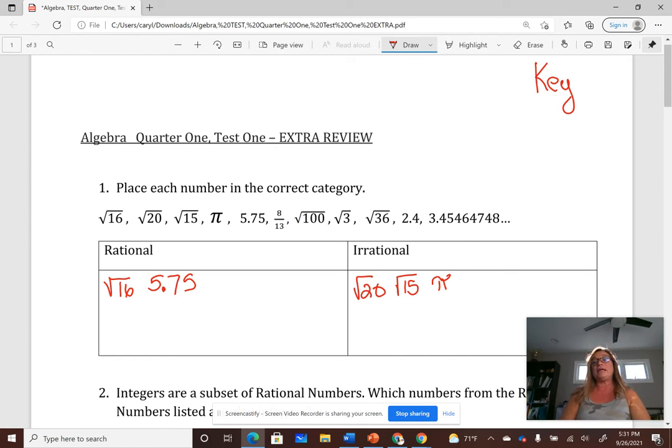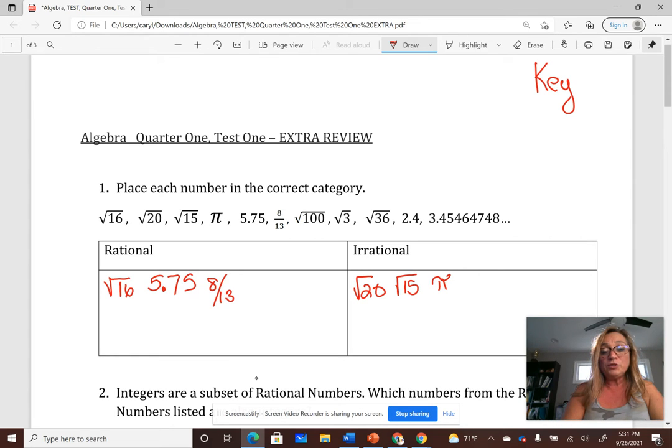So when we look at decimals, we're looking to see whether they terminate, which is stop, whether they repeat, which means it's the same number over and over again, or whether they don't terminate or don't repeat. If they don't terminate and don't repeat, that makes them irrational. All fractions that are made of integers are rational. Now, if a fraction had, say, the square root of 3 in it, that would be irrational.